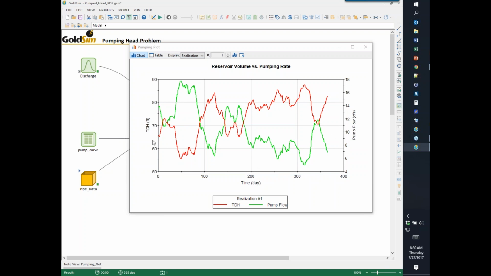But the flow rate being exerted by the pump varies quite a bit in this case because of the pump curve. And that's why it would be important in a model like this to simulate the pump this way. Sometimes you can just simplify it. I mean, if it's a large time step, you could just say, well, we're going to ignore head losses and just say the flow is some constant, and ignore these kinds of details. But in some cases, the flow can vary quite widely. In this case, it's more than double. The flow rate is varying all the way from 5 up to 18 CFS, just based on the variation in the head.